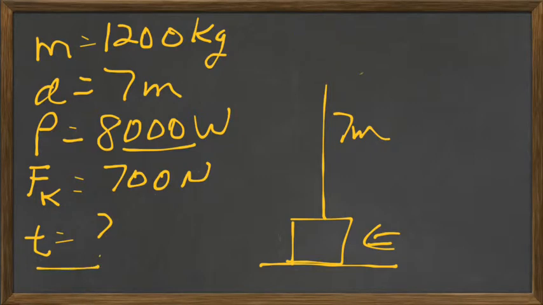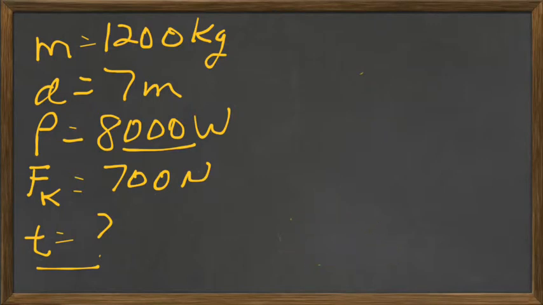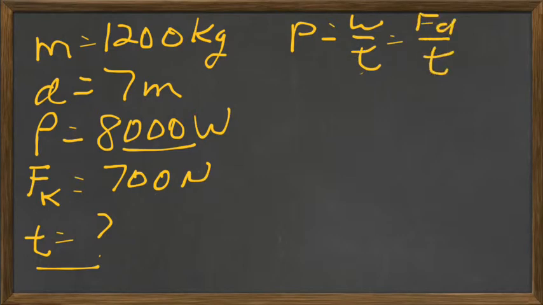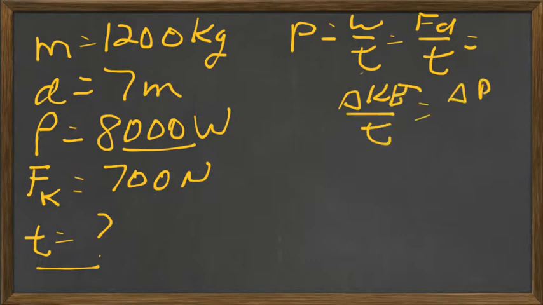Well, I have a body of information. I see it there in front of me. And I have to think of all the possible ways to calculate power. Power, work over time, which is force and distance over time, which could be the change of kinetic energy over time, which could be the change of potential energy over time, which could be force times velocity. What in the world do I choose?